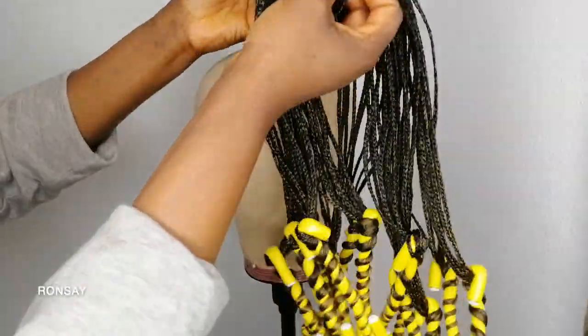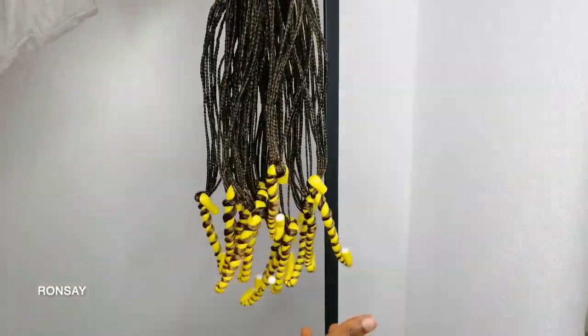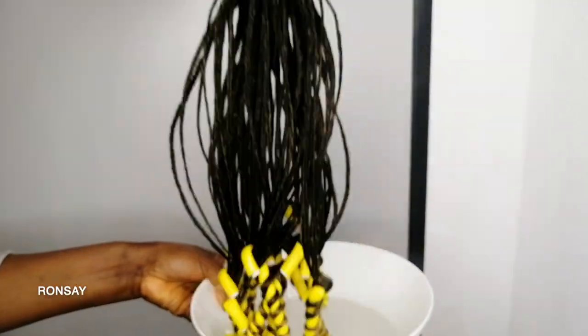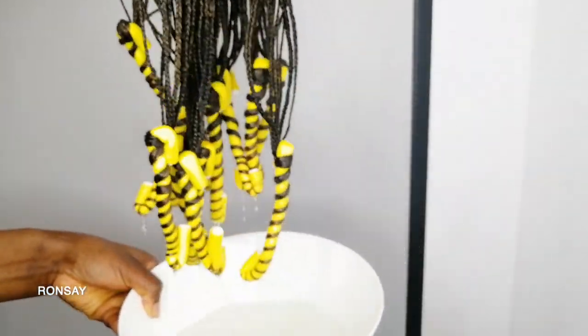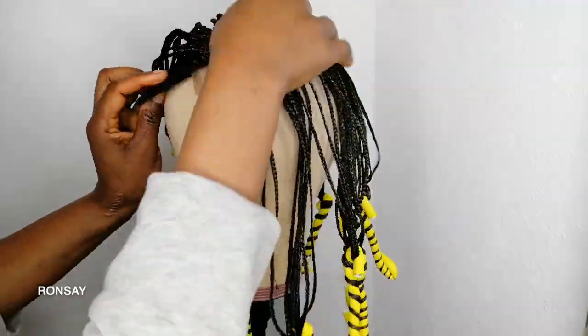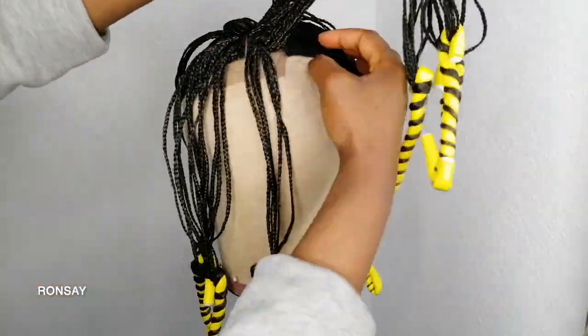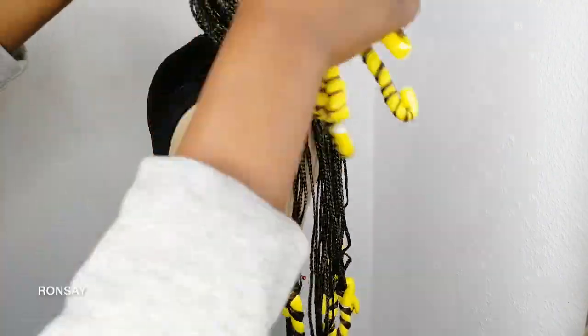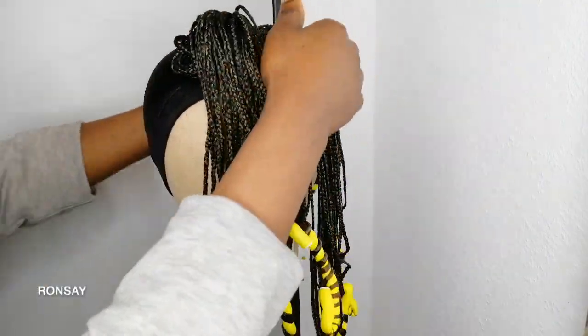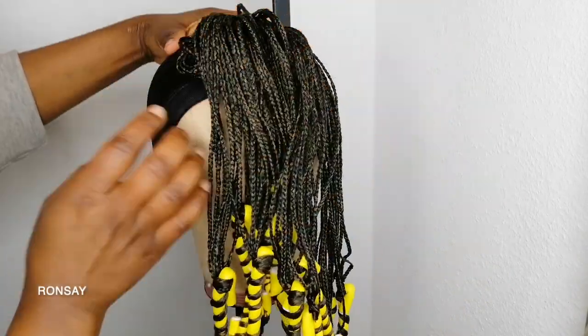So now I'm just going to go ahead and take the wig off. I'm going to first of all put this hair in hot water. As you guys can see, I'm going to put all the flexi rods in, and I will leave it to dry. While it's drying properly, I'm just going to pull all the hair in the front so that it's easier for me to work in the back section.